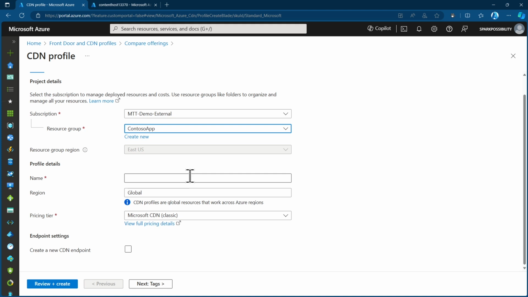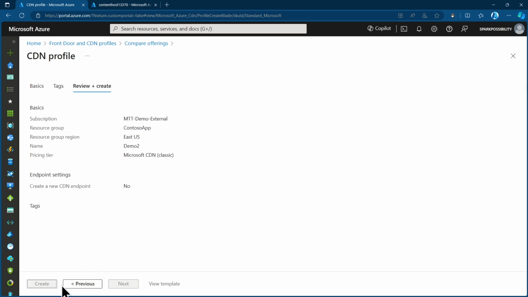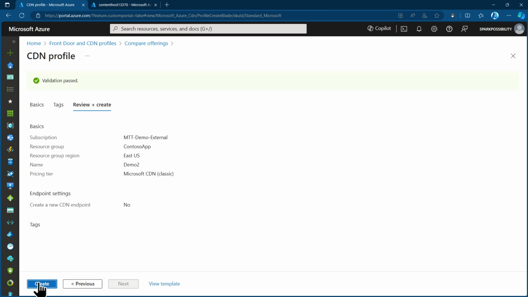a new profile, which is just metadata. It's not a resource that you're going to deploy. And I just give this a certain name in here. So it has this region, air quotes, global, which is not really somewhere where I store it, but it will store there where we have the resource group. We'll store the metadata for this. So that is basically all I can do at this point. I won't show you here at this point how to create a CDN endpoint. I will do this in the existing one. And that's it, right? So that is how you set up a new CDN profile.